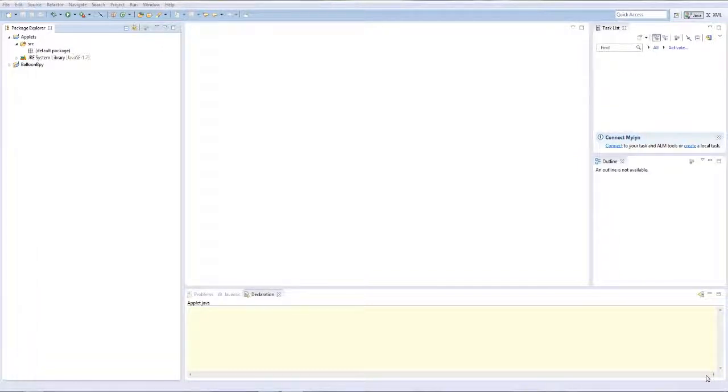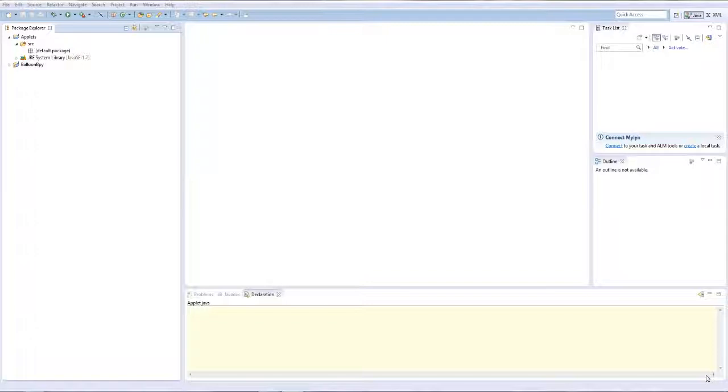And an applet's pretty simple. An applet is simply some Java code that will run inside of your browser. So you can embed this into your website or HTML, and it should work just fine. So you probably use a lot of applets every day on the web, but that's what we're going to be doing today.